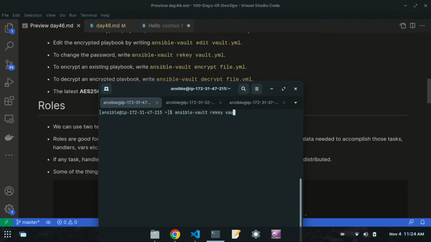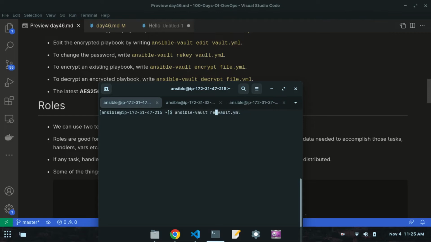Sorry, it is performing slowly. Alright, now you will see that it is asking me for the password that I created earlier. So I will give the password 12345. Now it will ask me for the new password to create. I will give a password ABCD. Alright, now as you can see, the rekey is successfully created.